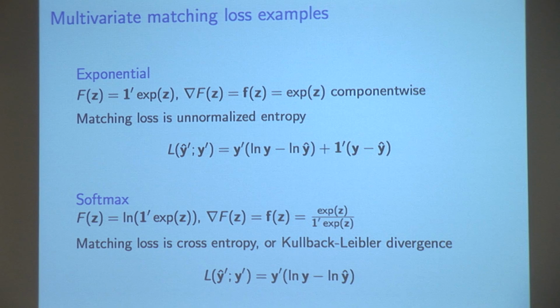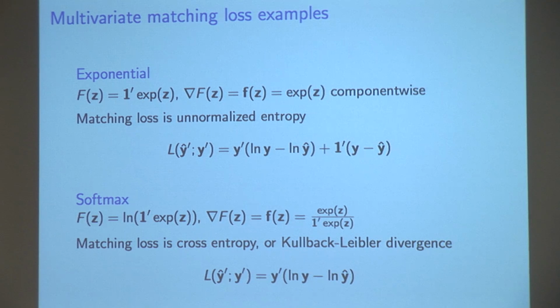Maybe just to make it more concrete, we could look at some examples. So we could do exponential transformation by starting out by picking a potential. And we'll pick a potential which is, say, just the sum of the component-wise exponentials. And then we take the gradient map, and we discover that's just the exponentiation component-wise. And we say, ooh, see, that was our transfer from the potential. And then we go through the matching loss construction. We discover that we reinvent the corresponding matching loss, which is the unnormalized entropy. That's what falls out, and again, this is derived by independent means in various areas of information theory. For example, you know, it's a well-known loss.